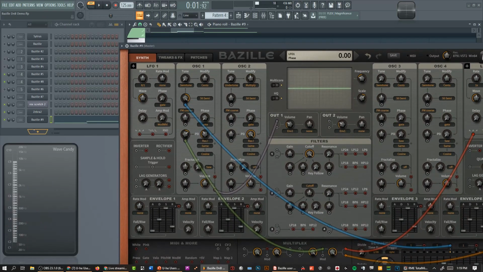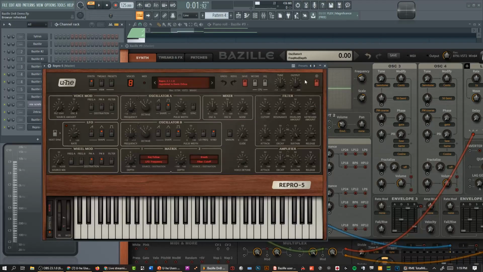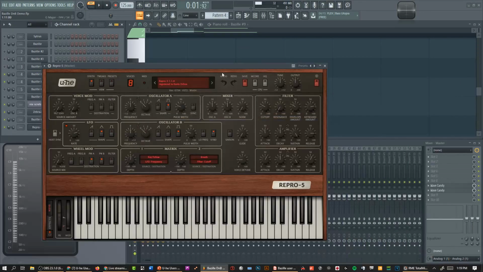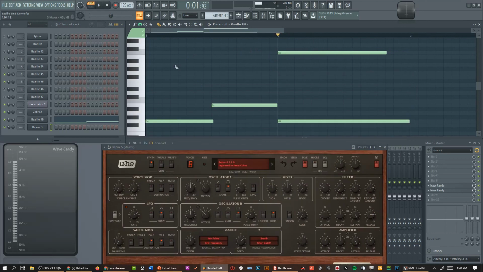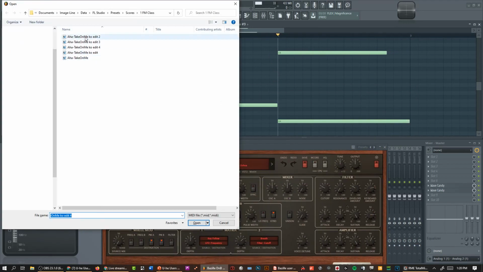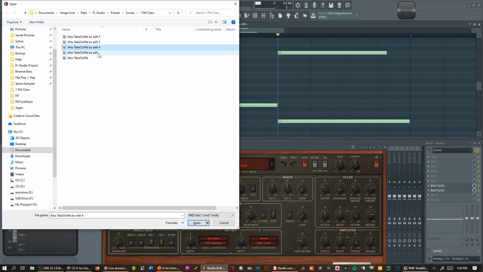And actually, going back to Repro, it can actually do FM as well, and so can Repro 5. So if I grab, let's pick your favorite song from the 80s.